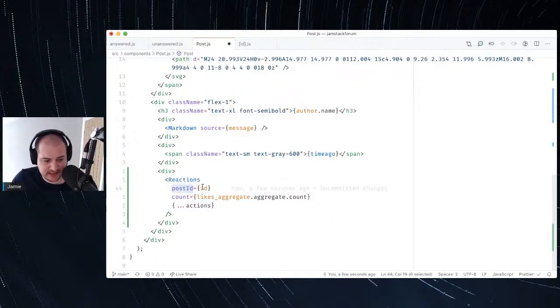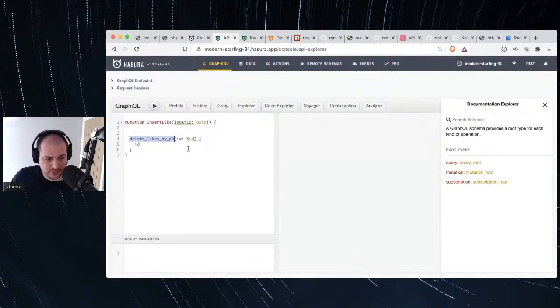So passing post ID, we're passing the ID of the post. Yeah, what I want to do is just delete likes by primary key, but we necessarily don't have the primary key.